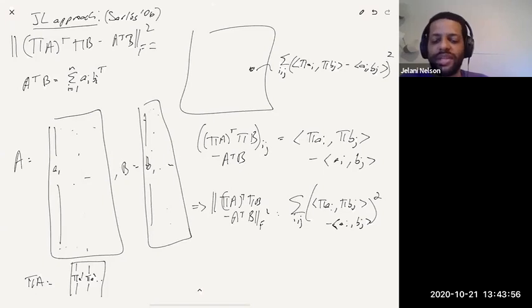You do lose something though, because you have to union bound over all i and j, which means that with JL your dependence on the failure probability is log 1 over delta. So if you're union bounding over all these things, you need to set delta to be polynomially small, which means you're going to pick up an extra log factor in your bound from that, right? Log dimension factor.